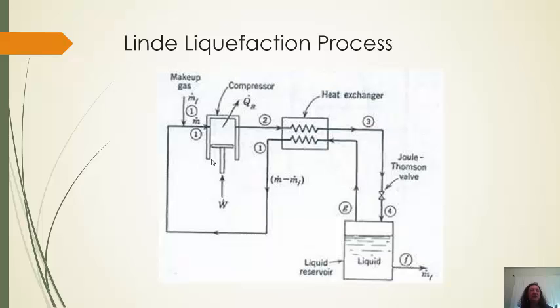The fluid that I'm sending through inside the tubes is going to become my product. So when it goes through that Joule-Thomson valve, that expansion valve, it's going to have liquid in there. If I drop the liquid out into some sort of collection tank, and then let the gas go on through the cycle, then I can just run this pretty much forever, except that I'm going to keep dropping liquid out, and I'm going to run out of fluid. So we have to add a makeup gas. So really, the difference is that the amount of liquid that is formed at this step here, I'm going to remove, and I'm going to replace it with an equal quantity or mass of makeup gas just before it enters the compressor.